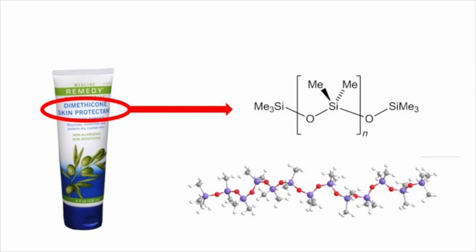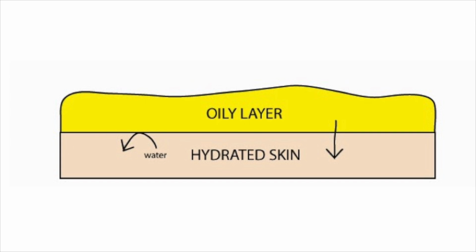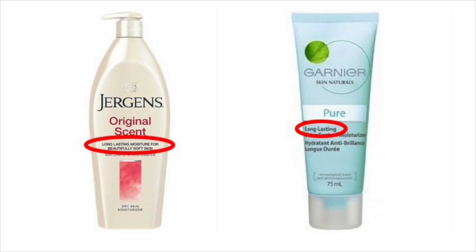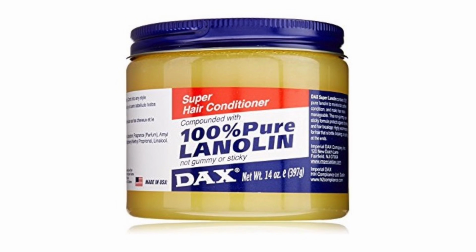Moisturizers containing dimethicone, also known as polydimethylsiloxane, or PDMS, are another great example of an occlusive. Like the large hydrocarbons seen in white petroleum, these are large nonpolar molecules that form a water-repelling layer over the skin. PDMS is common in moisturizers that claim long-lasting moisture. However, many people would warn you about the silicones in moisturizers because they are known to clog pores and cause acne due to their non-penetrating and unbreathable nature.